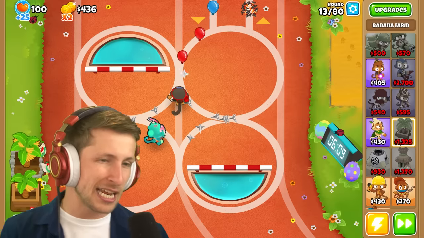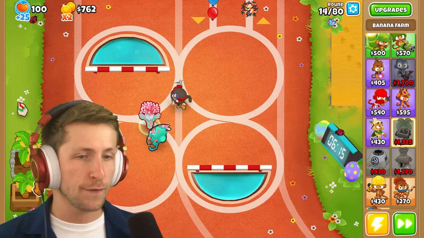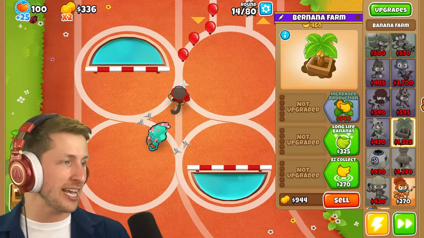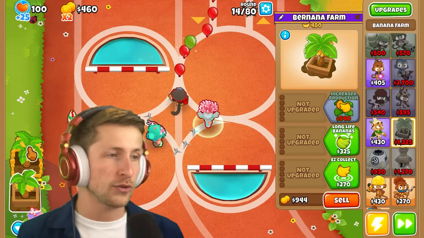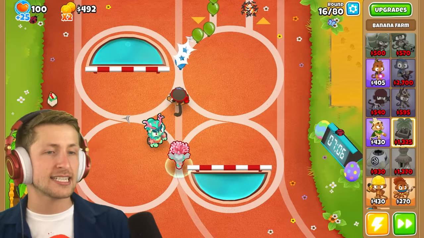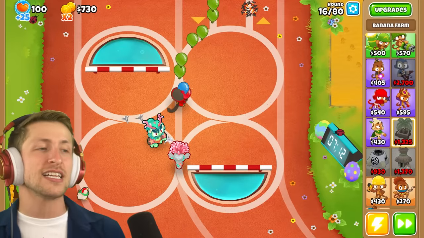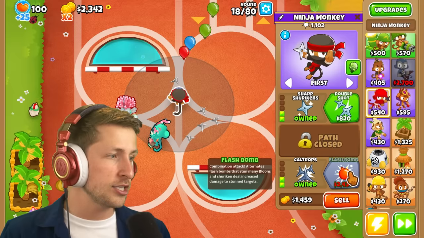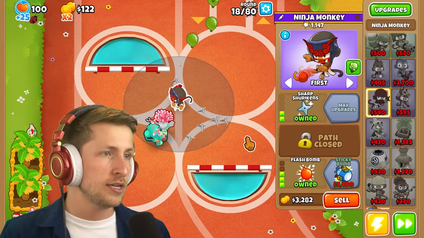They just took this update as an excuse to buff all the good towers. Like, all the towers that are great, they're just like, let's make them really, really powerful. They've gotten really good over the years at knowing how to balance things and just keep things really exciting. I love that they even changed it. Combination attack. All right, let's go ahead and get Flash Bombs.